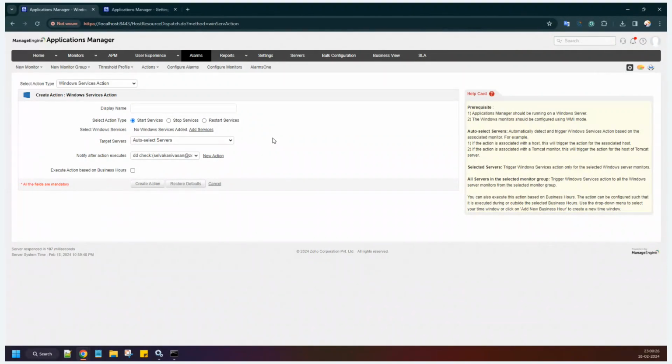If a particular service goes down, we can restart or start that service immediately whenever we get an alert. So we have these automate actions, by which you can either start, stop, or restart the particular services.